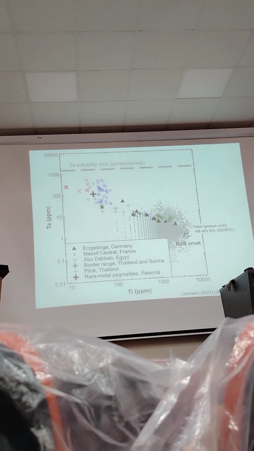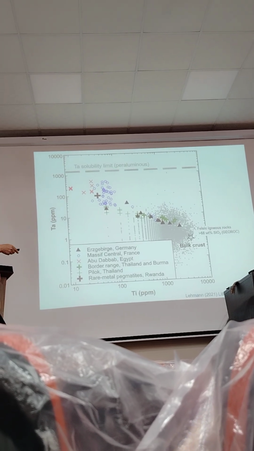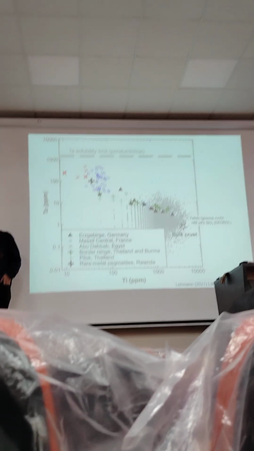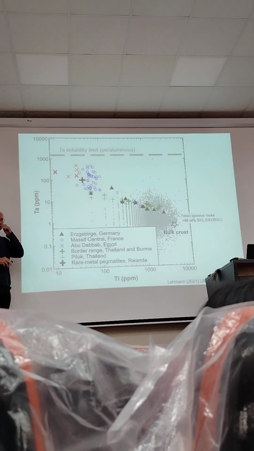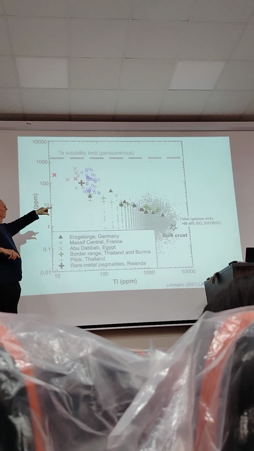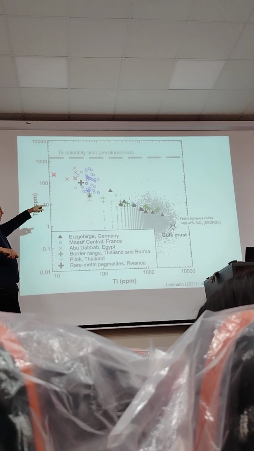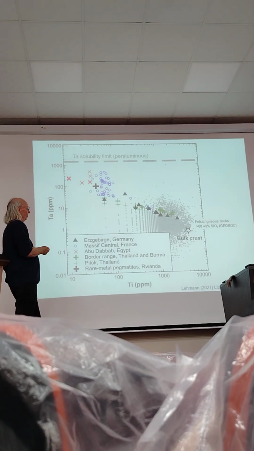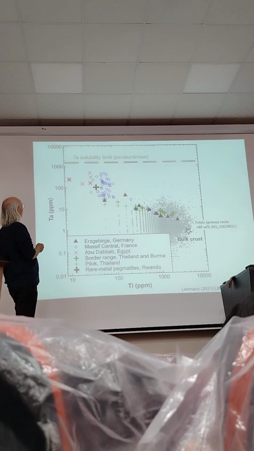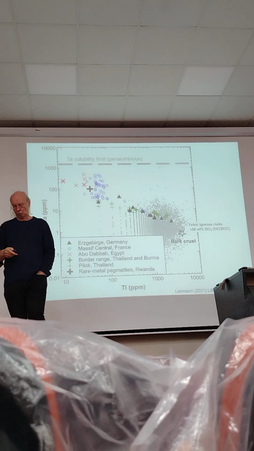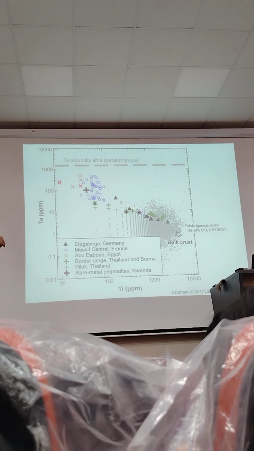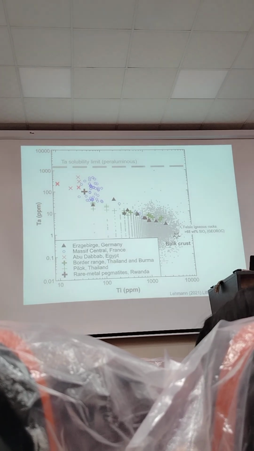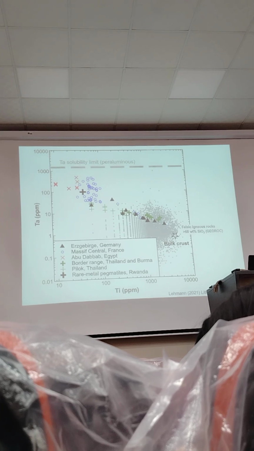It's very highly evolved. And you see that the whole thing aligns along the line, linearly correlated. Also, these are completely different places. But they align along this, here, like this. And this means they are related to fractional crystallization or Rayleigh type fractionation. So this is usually my first thing which I like to show people, because tantalum and titanium are close to the igneous situation. You don't lose these elements during hydrothermal alteration.